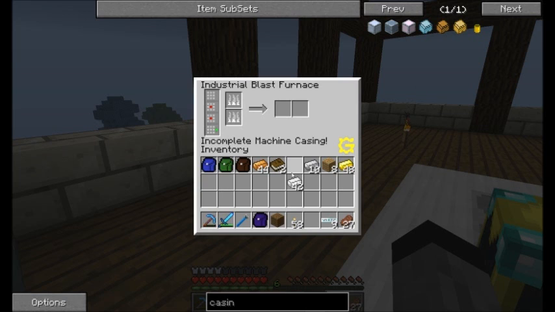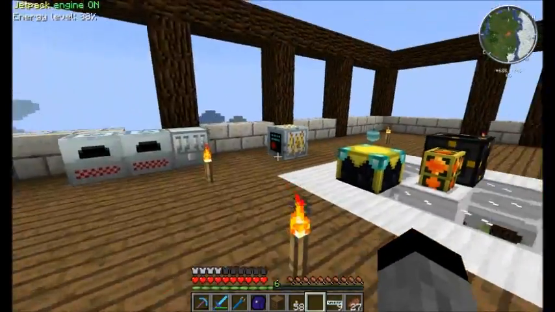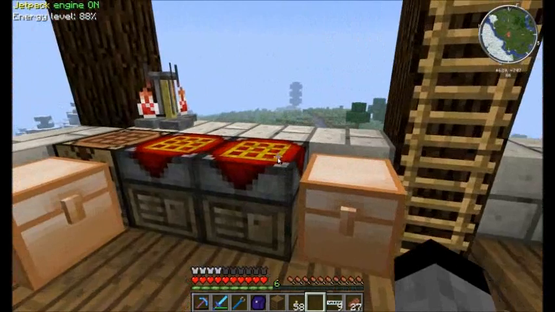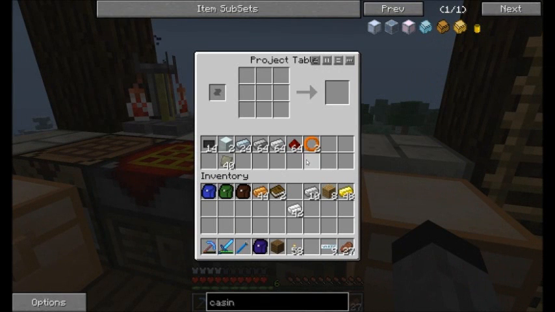If you don't have that, the machine simply won't work. That is, it won't work on that. Steel has different requirements, tungsten needs the most, and that kind of stuff. So go on the wiki and check that out. I won't get that much in depth into it. So let's craft ourselves some casings, shall we?